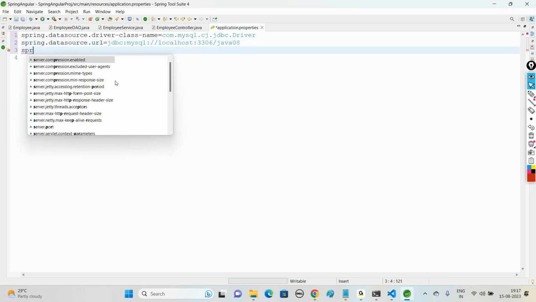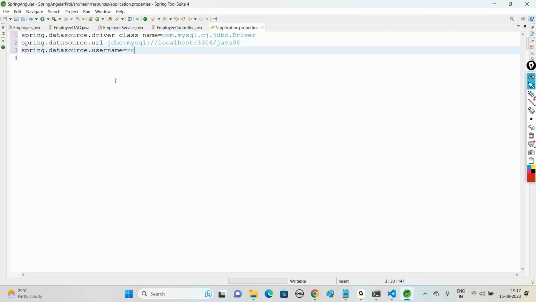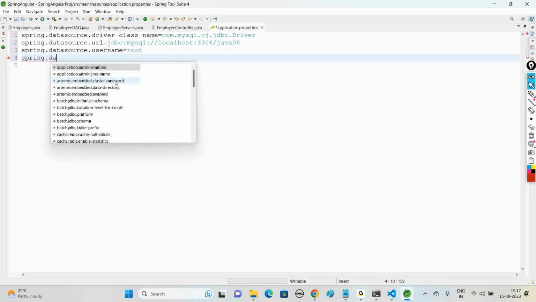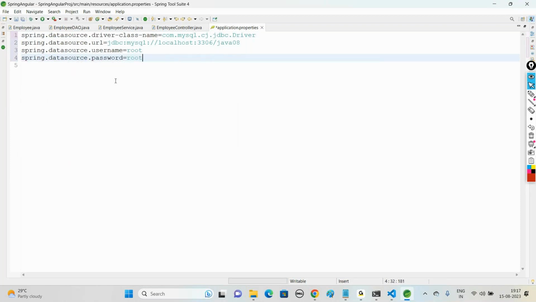Next one, spring.datasource.username=root, spring.datasource.password=root. So these are the 4 database connection properties.